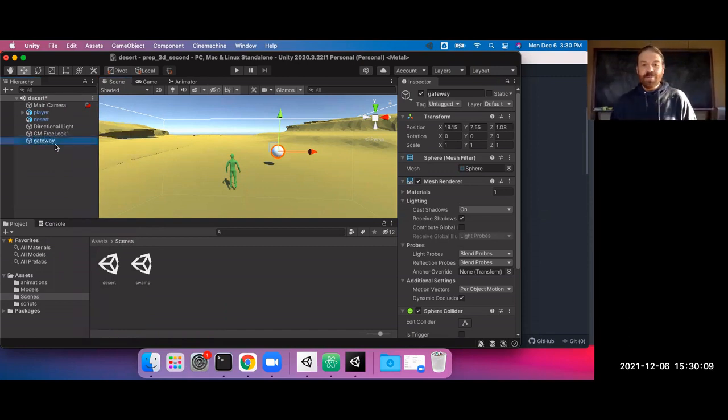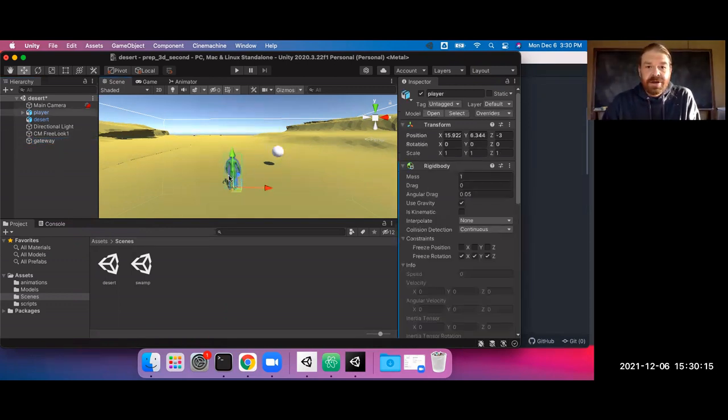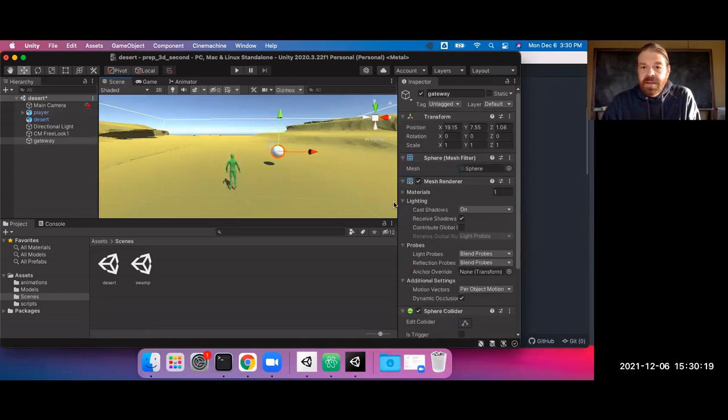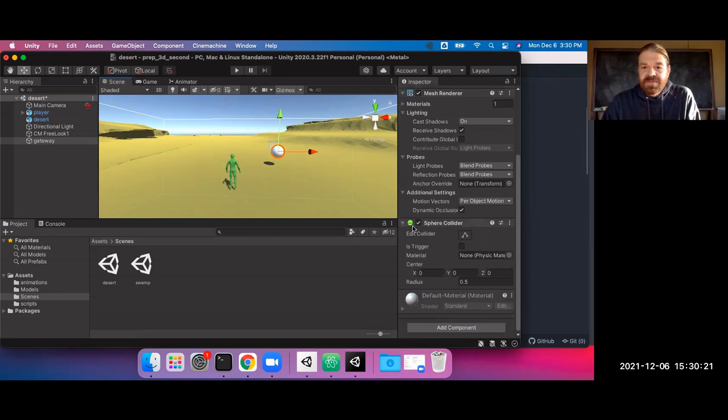That's what it is. It's the gateway to our second level. And we'll just set that up as a collision, because our character has this box collider around him. And when we brought in the sphere, it automatically had a sphere collider, which is exactly on the sphere. So I'm going to stretch that out a little. Oops.